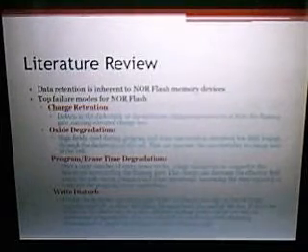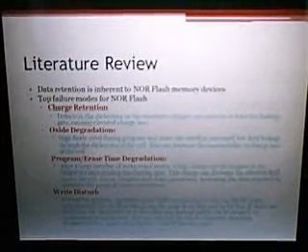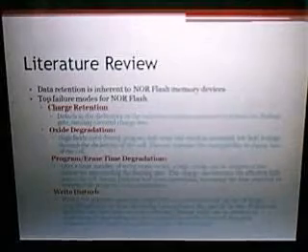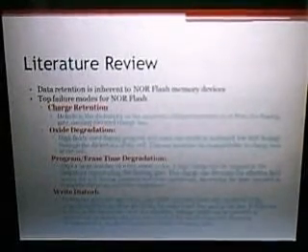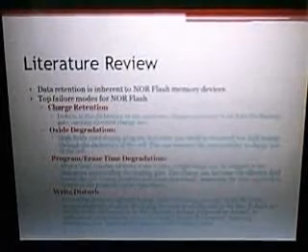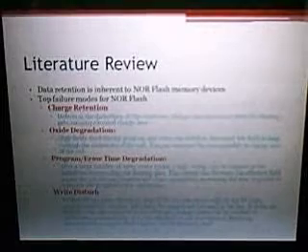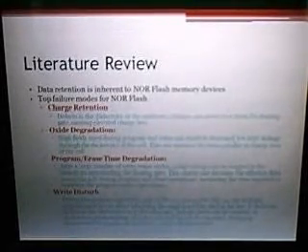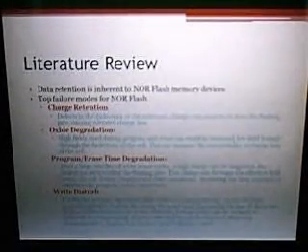The next failure mode is a write disturb. This is pretty dominant also in NOR flash memory. A write disturb occurs during the program operation, in which high fields are placed not only on the bit being programmed, but on other bits along the same word line and or bit line. If there are defects in the dielectrics or in the substrate, leakage paths can be created, so inadvertent programming of a non-selected bit can be observed.